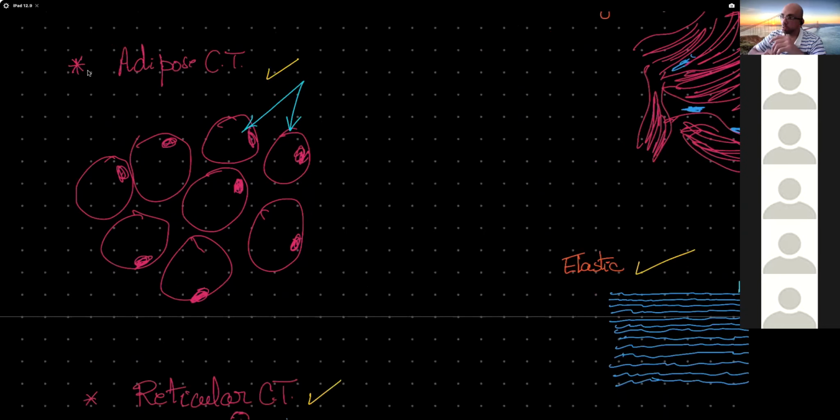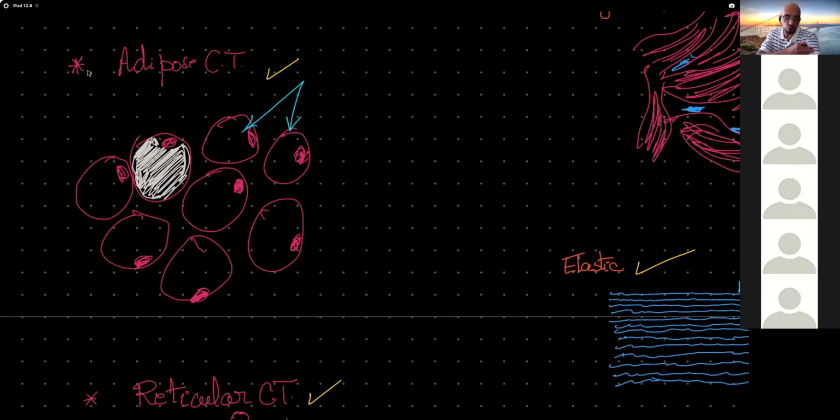I see large vacuolated cells. The appearance of the cells will tell me what the tissue is. Those large vacuolated cells have a large empty space. This empty space inside the cell was actually filled with fat. So this is my adipose tissue. So why do I accumulate fat, and where do I accumulate fat? To have insulation, to store the energy that I'm consuming.